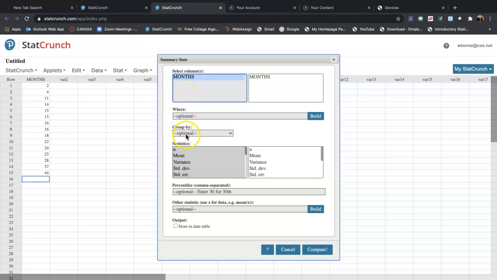We'll skip these two options and now go down to the statistics box. And on the right is a list of various statistics that we can calculate for that column. All right. And in your problem, number 2, we'll choose the mean, the variance, the standard deviation, the median, and the mode. Okay, so how do we do that? Well, we use the control key. So I'm going to hit control, leave that pressed, and hit N.